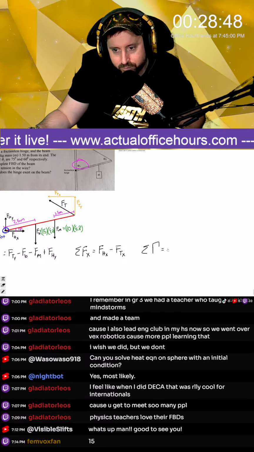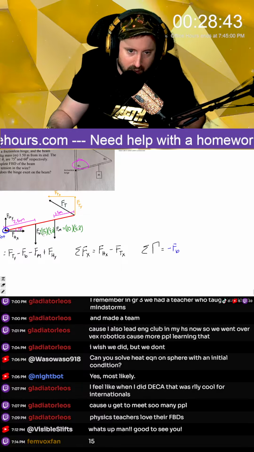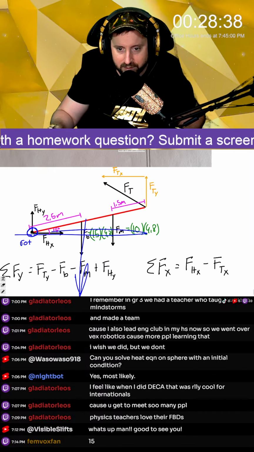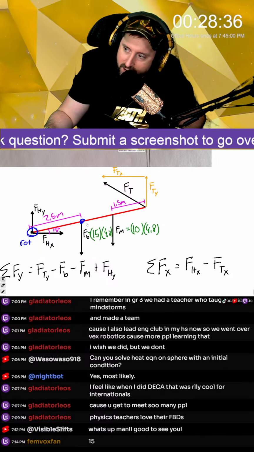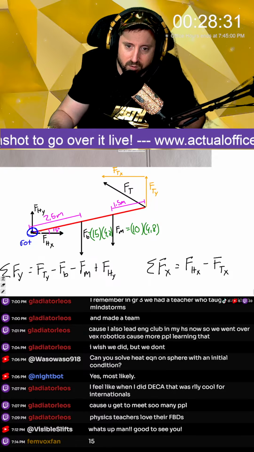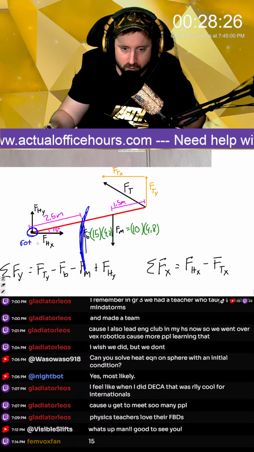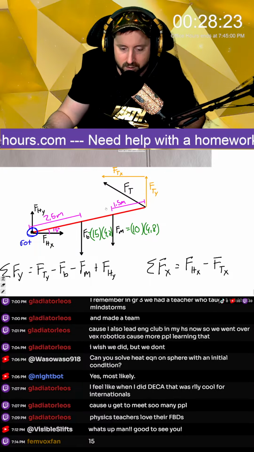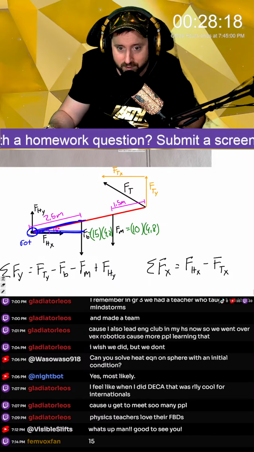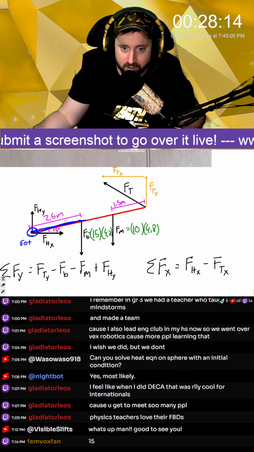So that would be negative FB. And if FB is pointing straight down, I now need to know what the left-right distance is to where that force is acting. So here's what you could do. You could do this times this and then the angle in between the two. Or you can do up-down force times left-right distance, okay? And with left-right distance, if this is 2.5, then I need this distance, right? So that's going to be 2.5 cosine of 15 degrees.